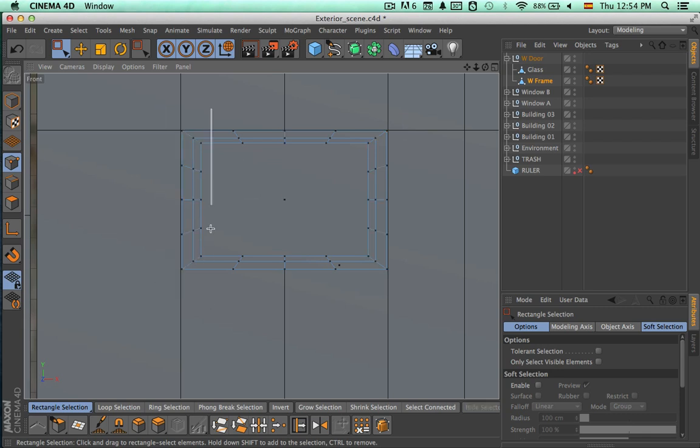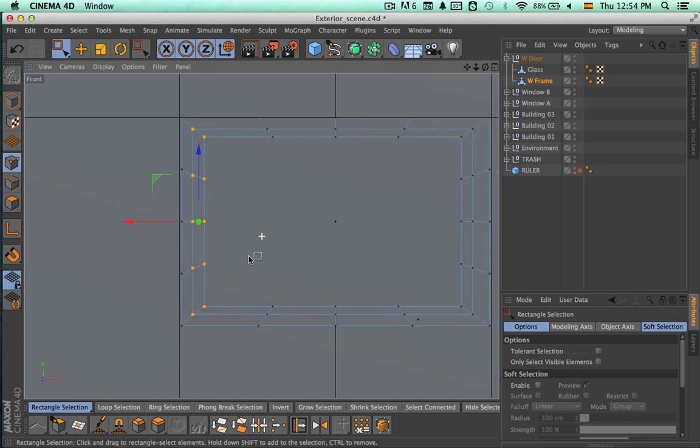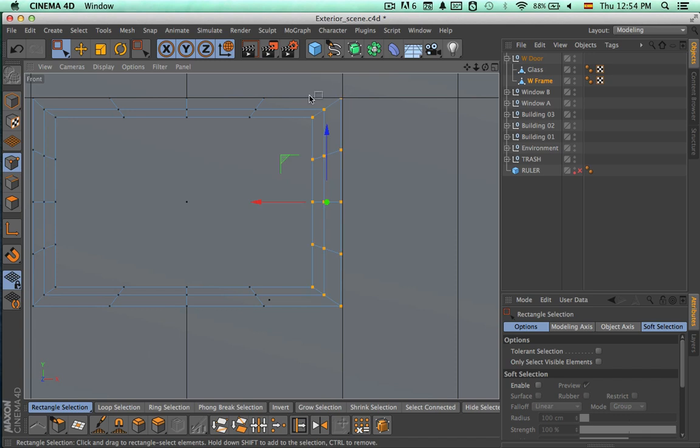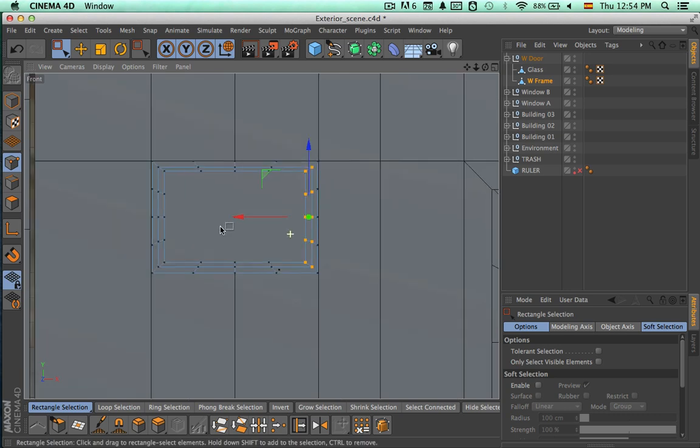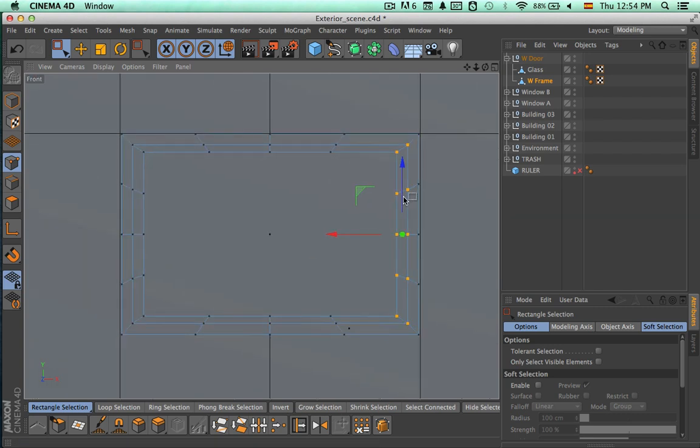So we're going to take these points and just move them to the left a little bit. And let's take these other ones, those, and just move them to the right. And that looks better. And maybe just a little bit more with these ones and also these other ones, like that.